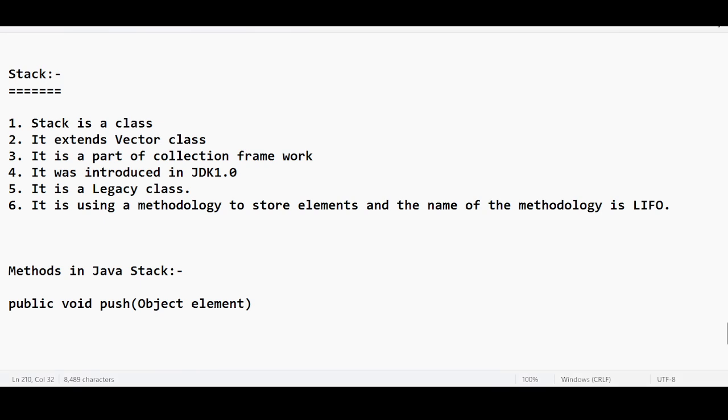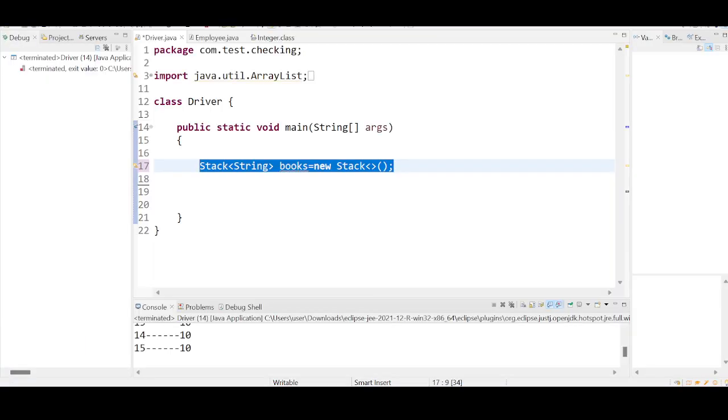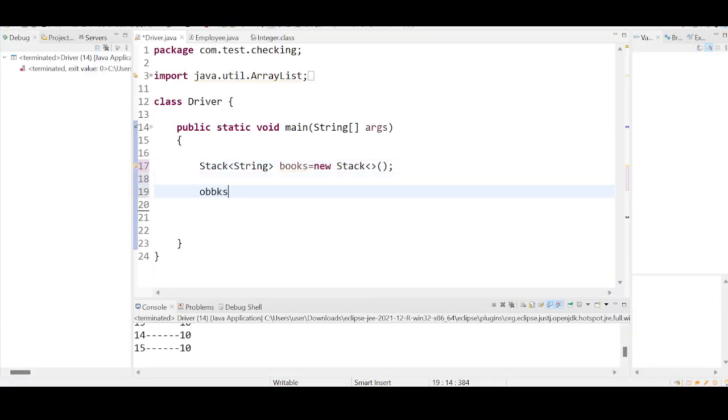Now what I'm going to do? First I want to add something into the stack. It means I just want to arrange something in the stack order, or in the vertical tower, by using the LIFO methodology, last in first out. Just imagine that previous books example. So focus here. Now I want to add a book.